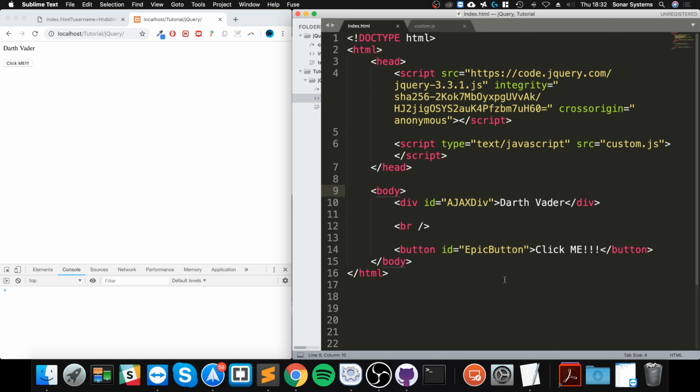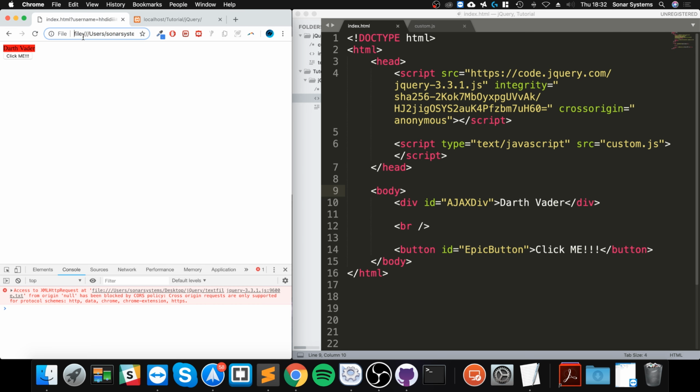In our case, we are going to load a text file. So just something to bear in mind: if you try and implement it locally, and you essentially just double click the index.html file and try and run the code that we'll write soon, you'll get an error like this.